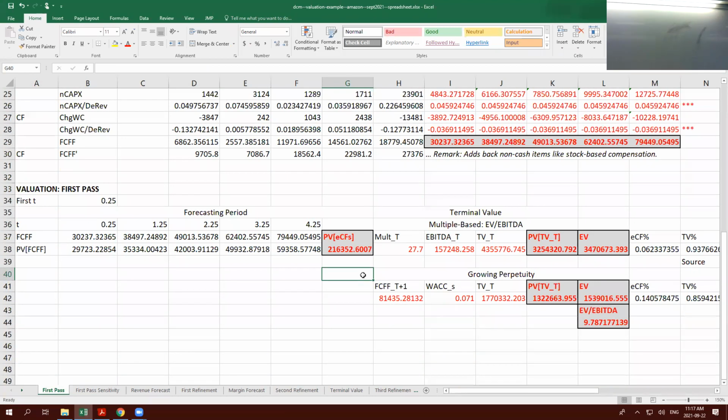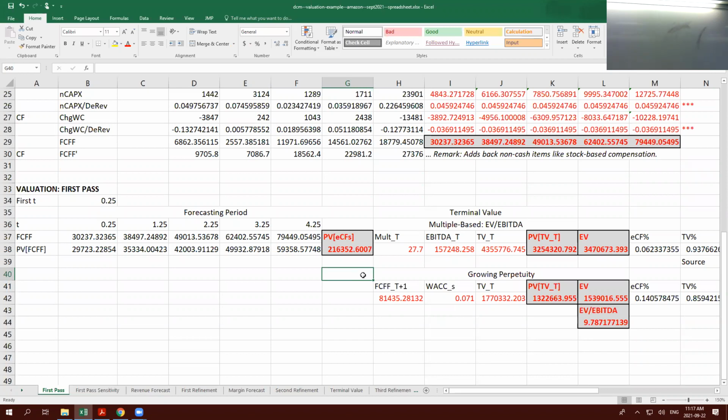By the way, I've done two terminal value calculations. That's why you see two valuations up top. One was with a terminal multiple, one was with a terminal growing perpetuity. What assumptions did I make with each? Both of them very bad cartoons.